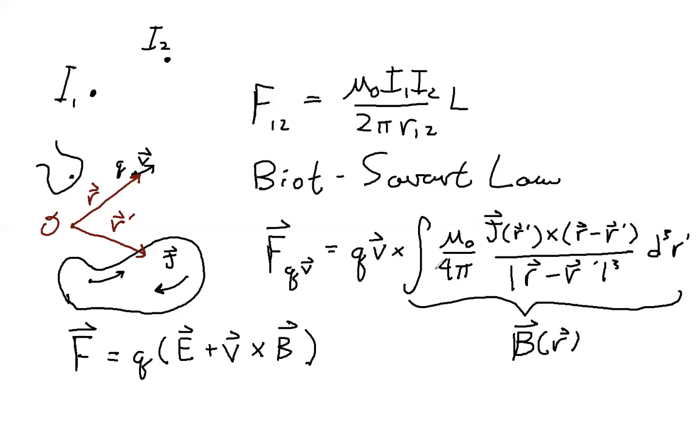But you can also see why people don't tend to learn this early on, because it's obnoxious and involves vector cross products. It's not something you could easily write down in most situations. So this does exist, and some people do learn it this way. But most people don't learn how to calculate magnetic fields using this relatively complicated formula. They learn it from Ampere's law, which is, again, one of the fundamental ones, although it's not quite complete yet. Which is often written like this. The curl of B is mu naught J.